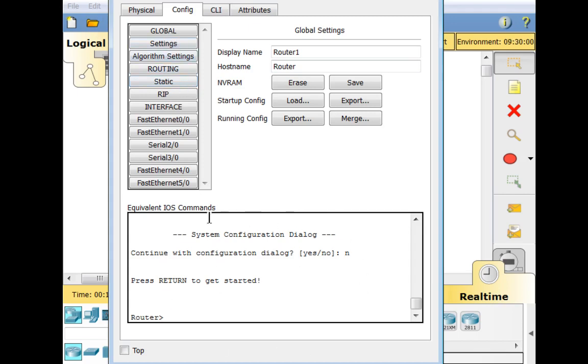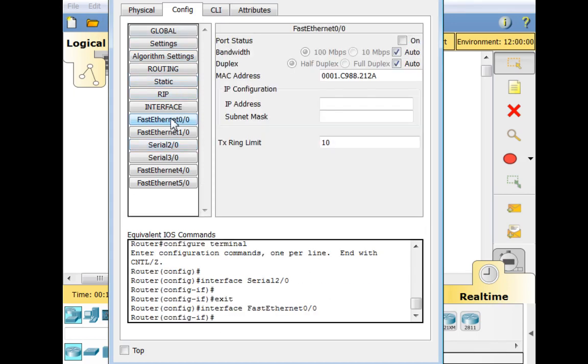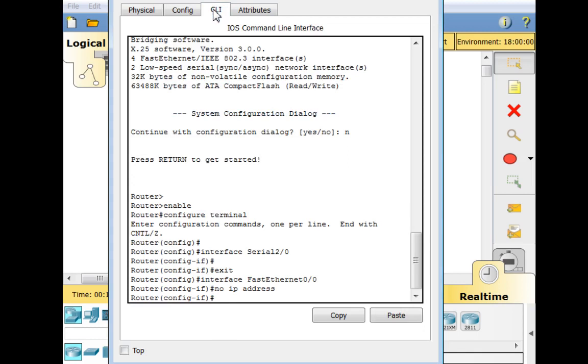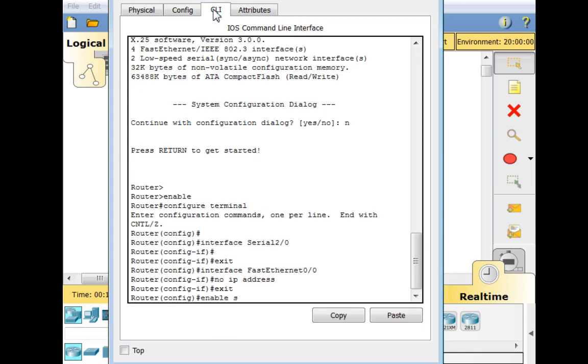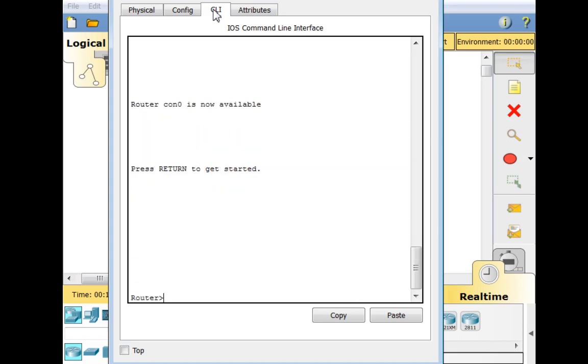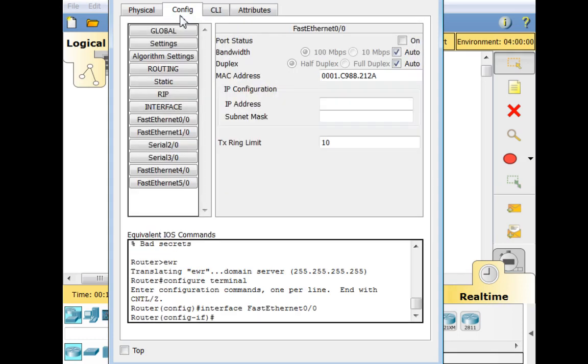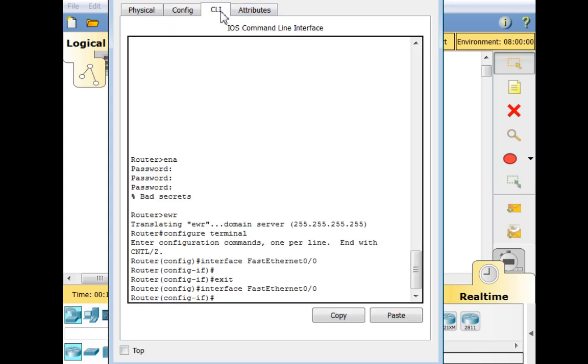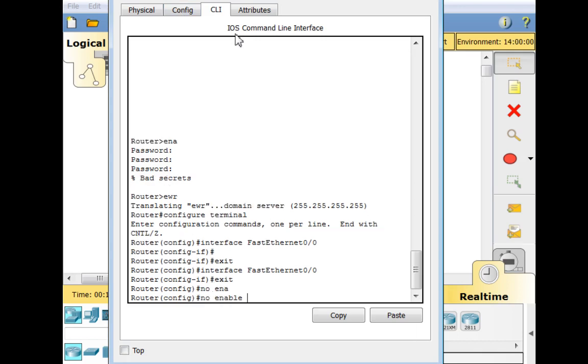If you look in the box right here, whatever I do, the equivalent IOS commands are displayed down here, and that allows for a very nice thing. If I go into config mode, I can set a password like enable secret, and yes, I'm just setting something. Now if I go back to the start and do enable, I have to input a password, which I forgot. Then I can do a little cheat: go to the Config tab and click somewhere, and since it will input the equivalent IOS commands, I can go back into the CLI and be positioned where I was, allowing me to go to config mode and do no enable secret to remove the password.